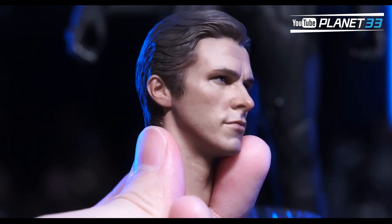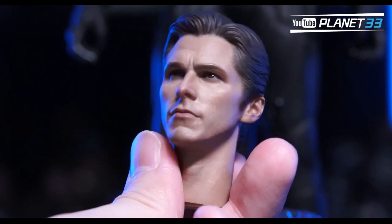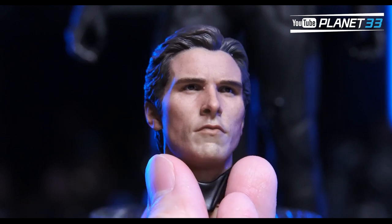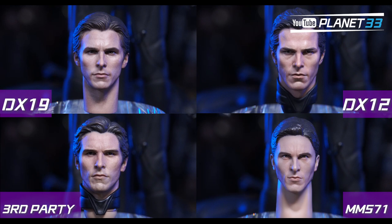I think this head is better than all previous versions. I give it a 7 out of 10. Let me know what your rating is in the comment. This head sculpt is made by a third-party brand. I think it looks very nice too. Which one is your favorite among these four?